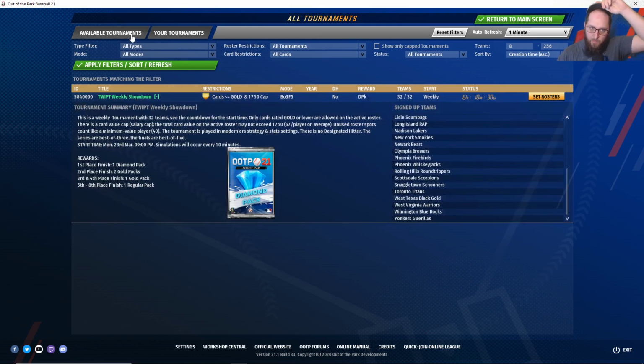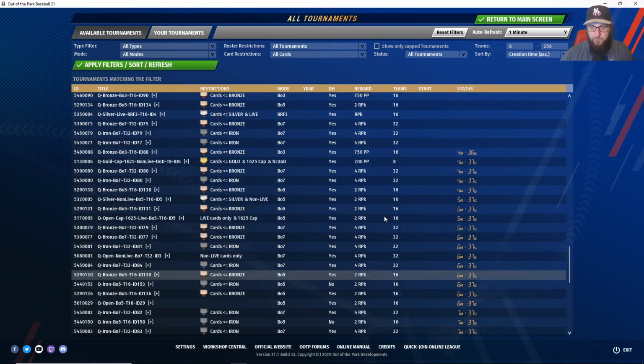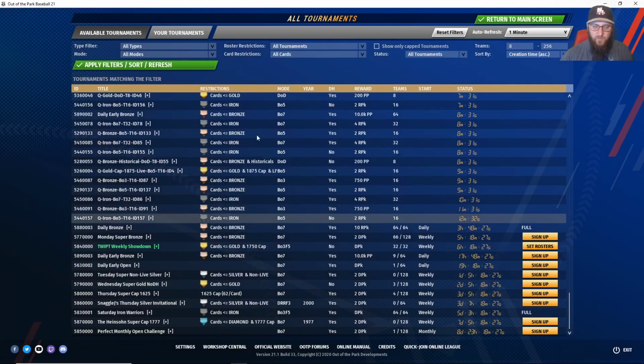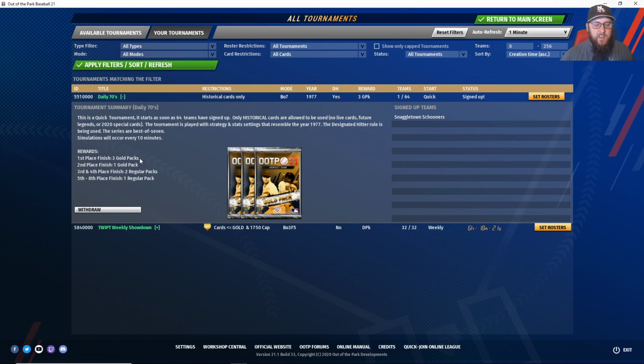Now, something I did want to mention, if we go back to here just for a second, if you get into a tournament and you'd like to leave the tournament, which is 100% possible. Let's say we join up for this tournament. We signed up. We don't really want to. We can go here, and as long as the tournament is not full, you can withdraw.